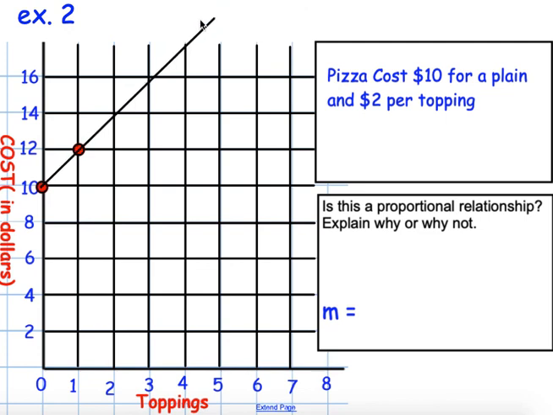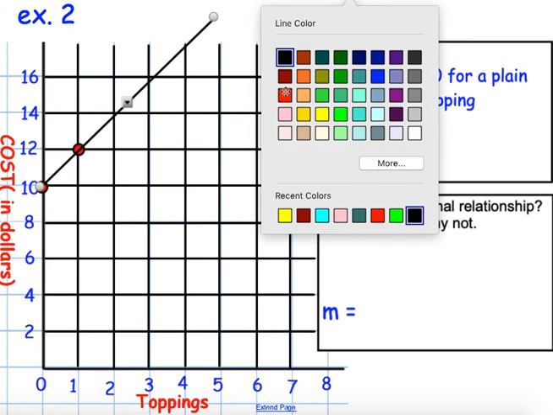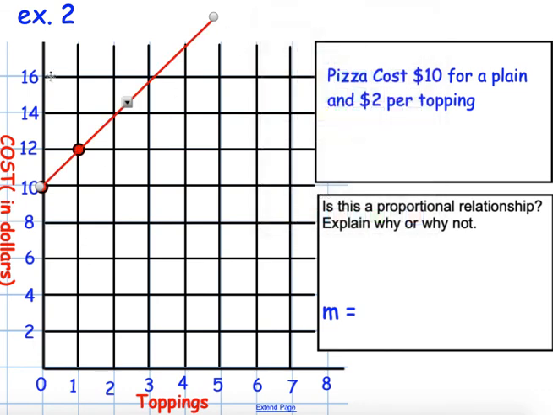All right. Do you guys think this makes sense? Notice what he did. He looked for 0. He says a plain pizza with 0 toppings. Do you still have to pay $10 for the pizza? And each topping is going up $2 per pizza. Don't leave yet. Wait. What would the slope be? It would be 1. It's going up, oh, 2 over 1.